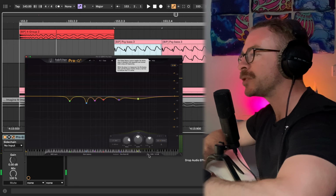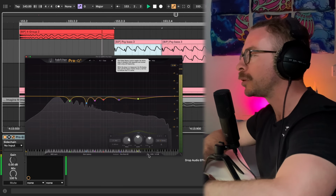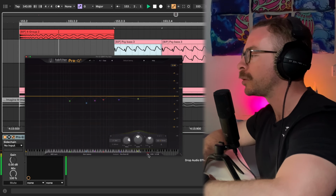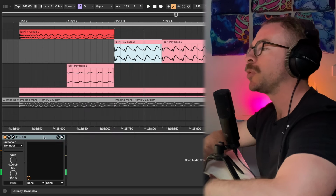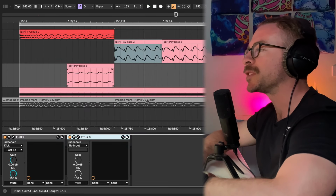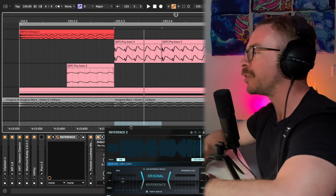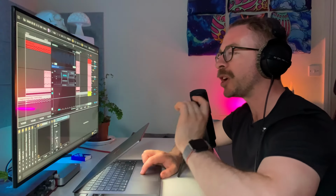So let's listen to the before and after. This is with the EQ on. Let's turn it off. Back on. Let's copy these EQ settings onto the second channel, and let's have one more listen together with a reference track, and let's see if we have any issues. We want this to match as much as possible to a reference track.